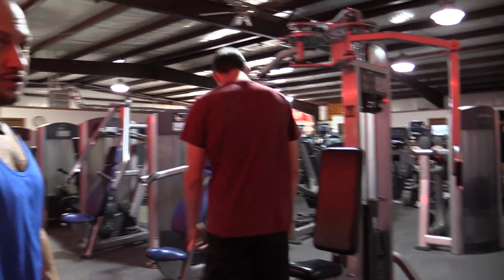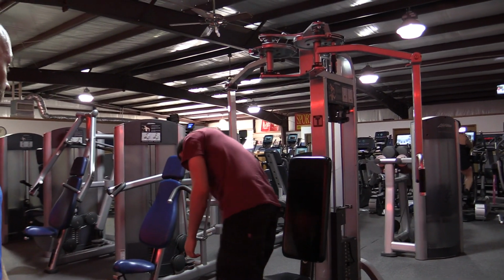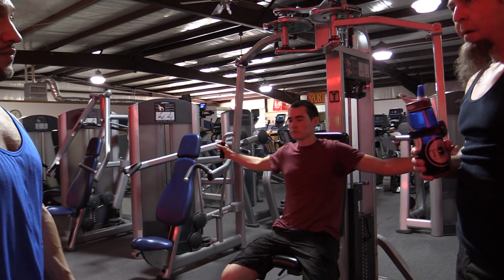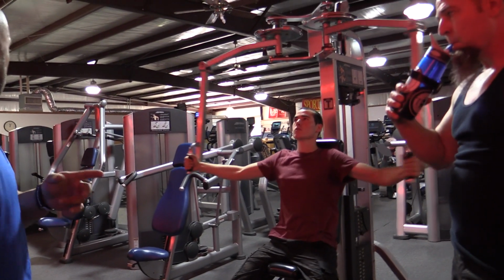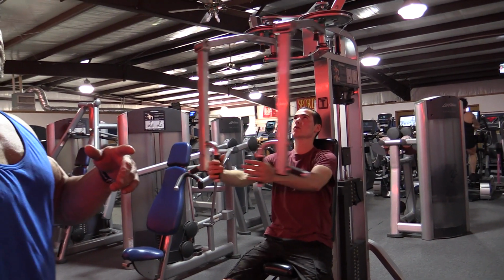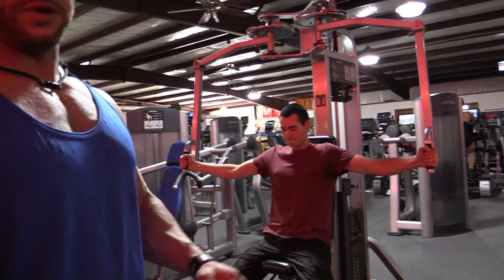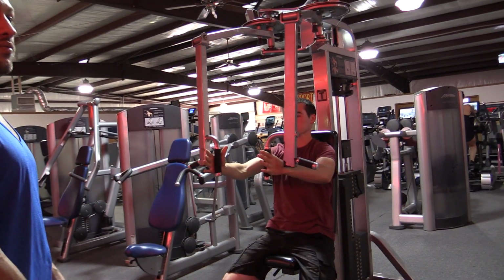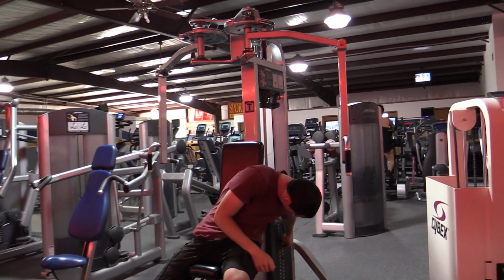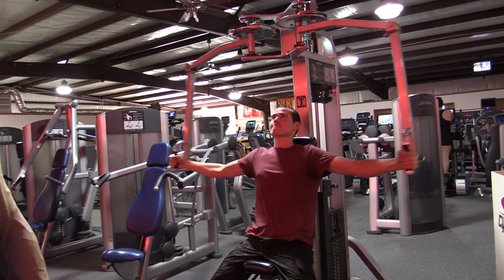So after we do this set, we'll do a chest machine in here, some kind of press machine, so we can let our stabilizers get a little break. I see there's one there. There's one here. I don't know which one. I don't know these machines as well as y'all do. Which one do y'all like the best? That decline's awesome. It feels that good. We usually do decline, then we roll on to dips. Yeah, the super incline. Flat over here. Okay. I'm game whichever ones y'all want to do.